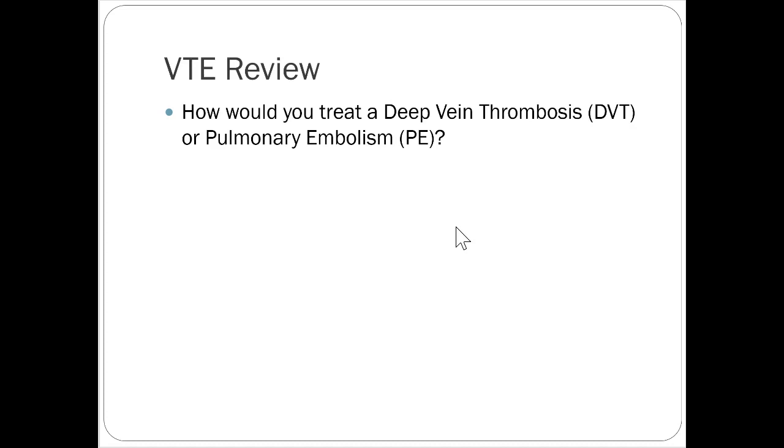Now, I do get the risk of bleeding and the fear of not having a reversal agent, but you're being afraid of that 1% incidence and ignoring the other 99% benefit you're getting from it. So that's my opinion on it. But if you want to go back through some of the drugs and think about different strategies you could use for pulmonary embolism, you can certainly do that.